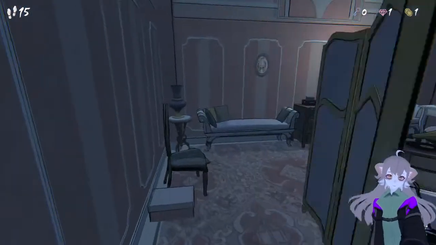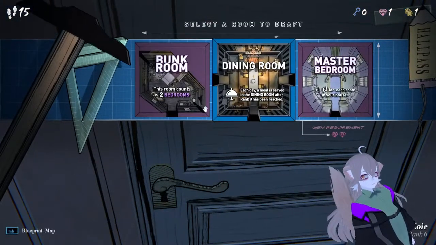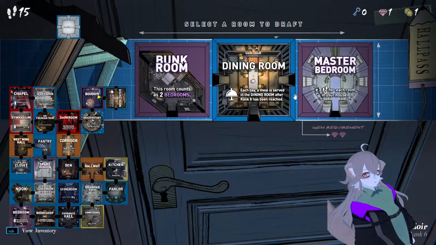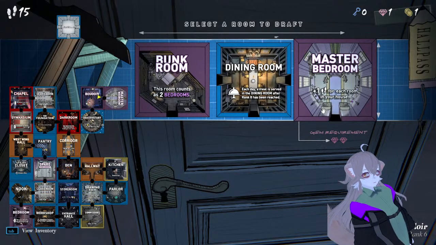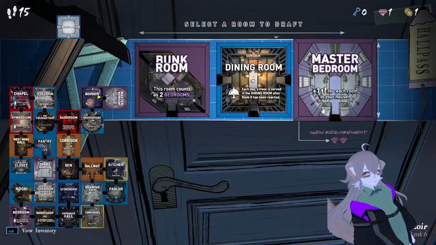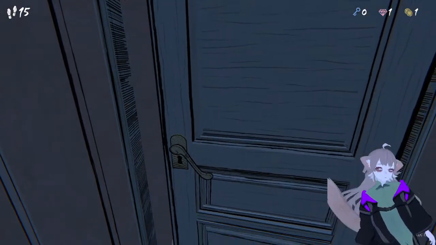So as far as I can tell, everyone's very upset with Herbert. Which makes sense with what happened with my mom, but +1 for each room in your house. I've never gotten the master bedroom before. But I don't want to block off my space right now because I have no keys.